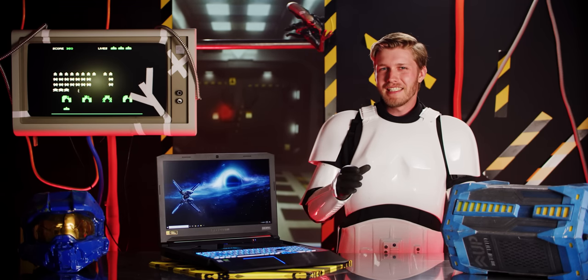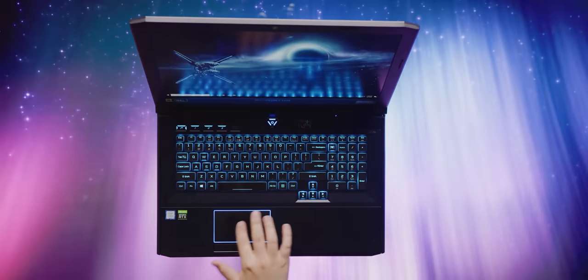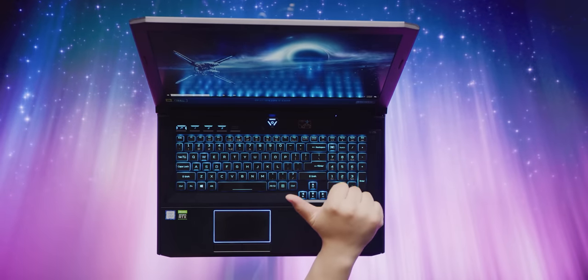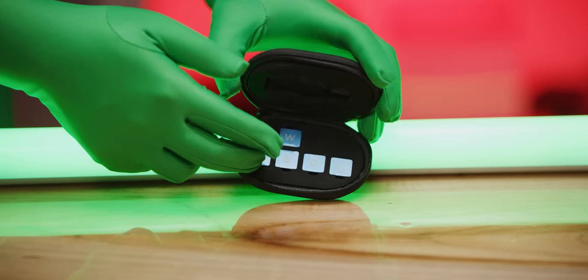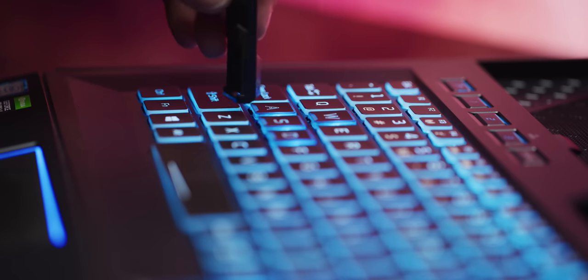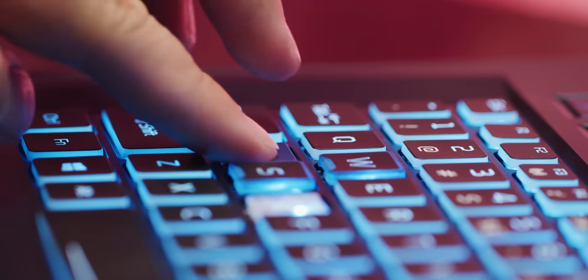Fortunately, the Helios 700 has some more things to try and win me over. For one, the trackpad is pretty awesome for a gaming laptop — it features Windows precision drivers and just does a good job. But the keyboard is where things get really interesting. In this little case we have replacement keys for WASD and a handy key cap puller. But these are more than just fancy pieces of plastic — on the bottom, instead of a rubber dome, you'll find a spring, meaning instead of having a tactile bump, they go down smoothly and linearly.